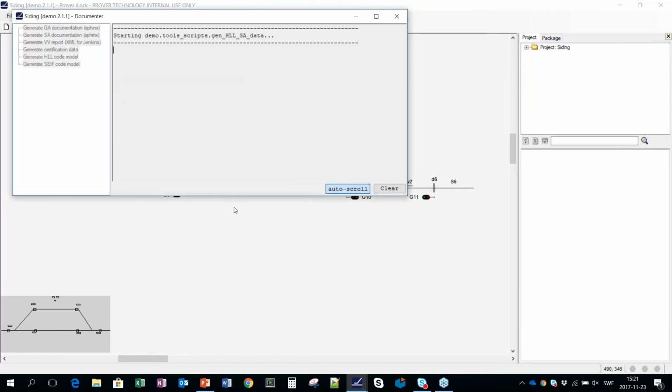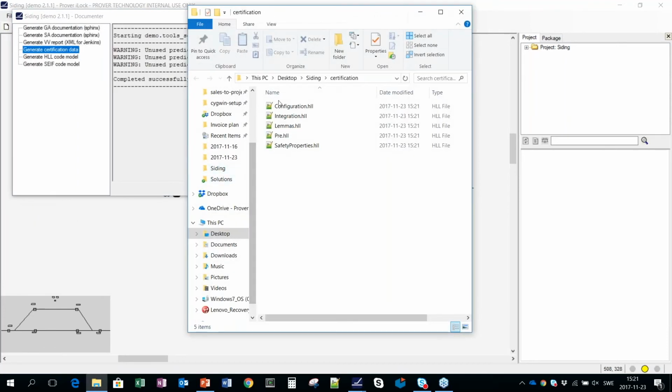The certification data for this station is essentially all the configuration parameters that have been extracted from the track layout. It has to be validated somehow. This is the list of all the variables used by the program. This also had to be checked that all the variables, inputs and outputs, for example, are connected to the right slots of the external world and the right equipment. This is just some help file that you don't have to check.